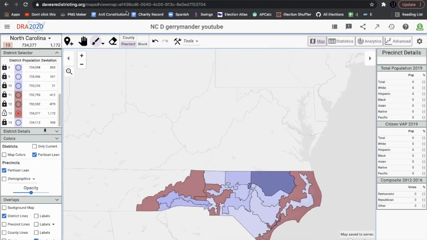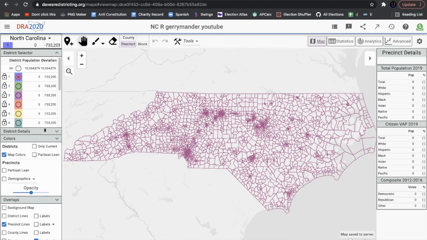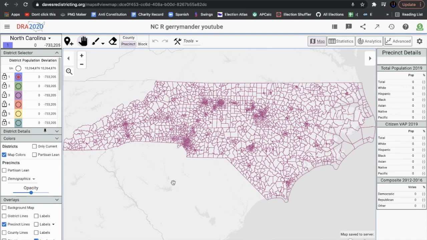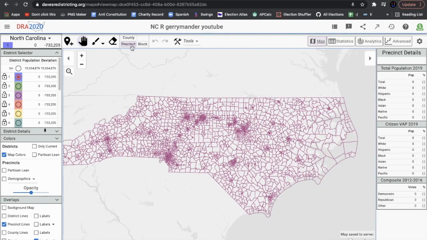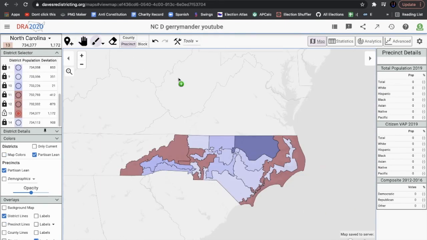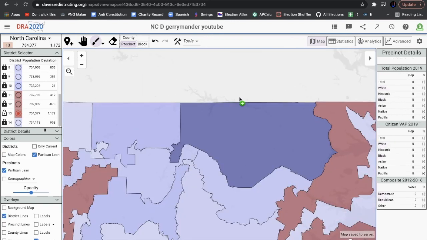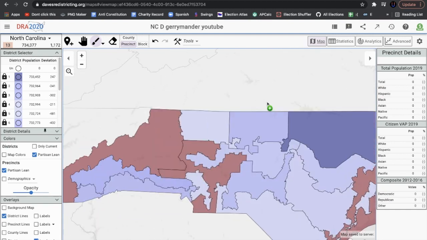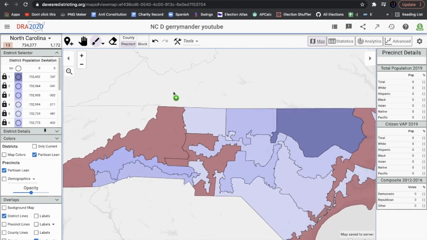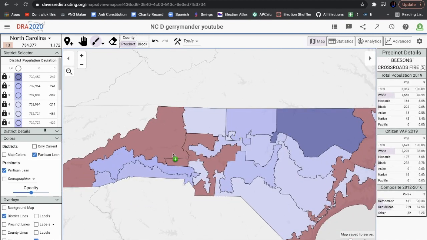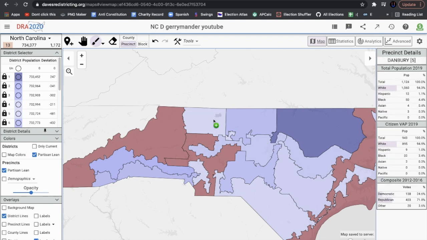So I'm going to try to go quicker on the Republican map, which we're going to get started with right now. So with that being said, let's get going right here with our North Carolina Republican gerrymander. Like I said, we're going to have to try to make that VRA district again to make this map at least somewhat VRA compliant. Now, ideally, to be completely fair, there should be 4 or 5 majority-minority districts, but due to the geography of the state, that's very unlikely without making a very ugly map.